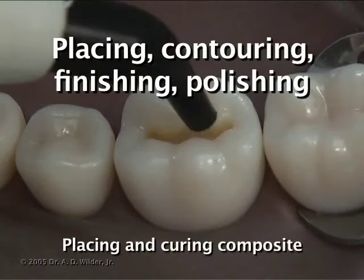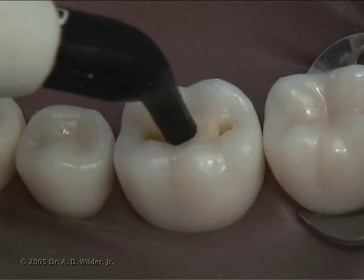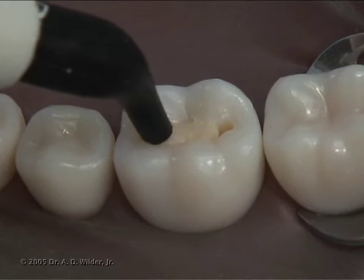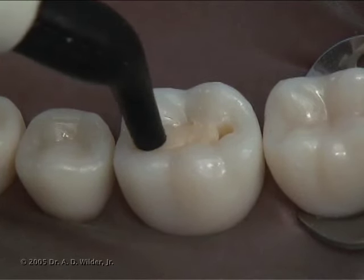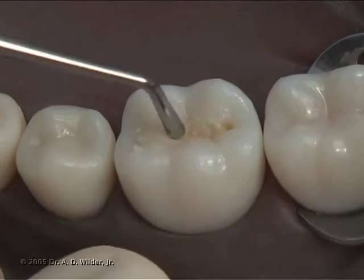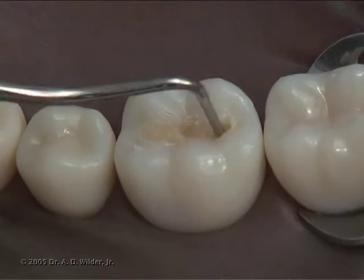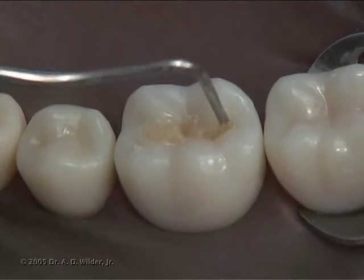Place the composite via a composite gun or hand instrument directly into the cavity preparation. This should be no larger than a 2x2mm glob of composite, unless it's a special bulk fill material. Pack the composite with a blunt hand instrument to ensure that there are no voids along the pulpal floor.